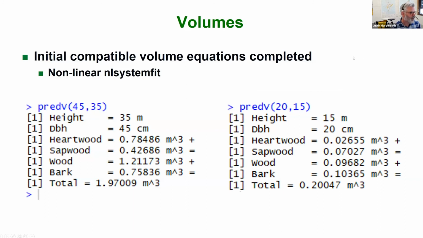So what we've then turned that into is a little Excel spreadsheet that you can type a variety of starting values into. You type in a height and diameter. For example, over here on the left, you have a tree of 35 meters in height with a 45 centimeter diameter, and that predicts a total heartwood volume of 0.78 cubic meters, a total sapwood volume of 0.42 cubic meters, which together add up to 1.2 cubic meters. You've got a total bark volume of 3/4 of a cubic meter, and the total volume as a whole is 1.97 cubic meters. So you get a rough idea of the breakdown of different products that you can expect from a given felled log.